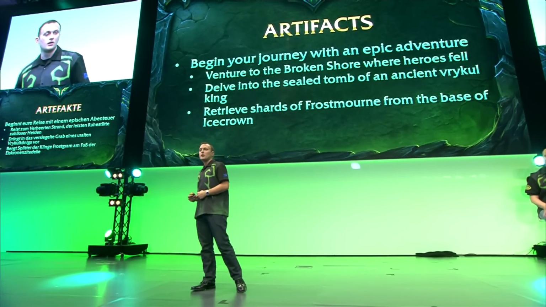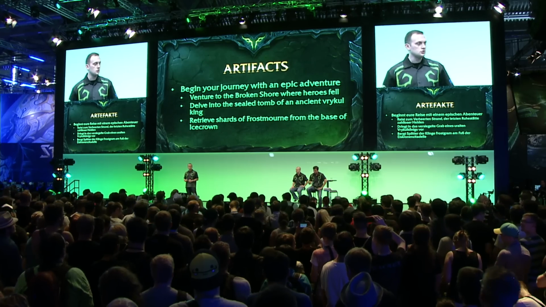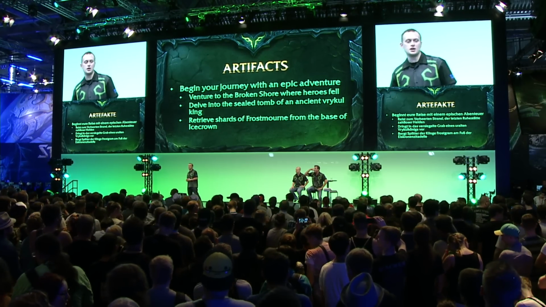where it fell in battle and was lost, so that you can take it up and wield it. If you're a Protection Warrior, you will follow up on the legends of an ancient Vrykul king who was buried with a sword and shield forged from the scales of the dragon Neltharion, who later went on to become Deathwing.